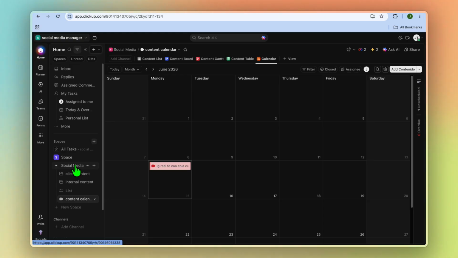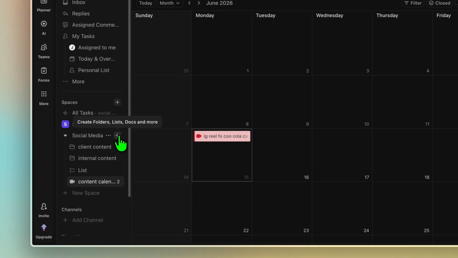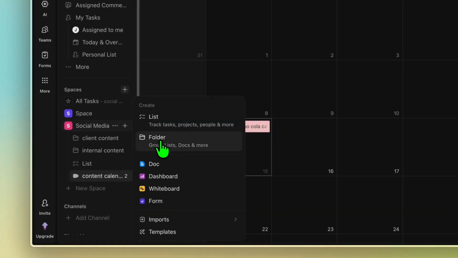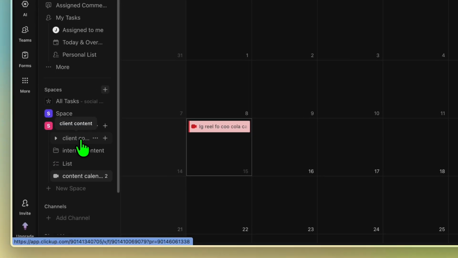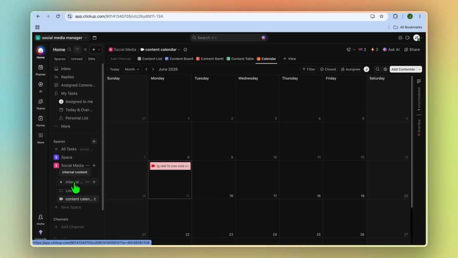After you have created the social media space, as you can see right here, I want you to create two folders, one for client content, if you manage client work by the way, and another for internal content, which would be your brand. So you're going to tap on the plus in line with social media, and you're going to select folder, and you're going to create two folders. So you'll tap right there and you'll create the folder. After you have created both folders, as you can see right there, with this you'll be able to keep social media separate from admin, emails, or other work, for example. So you could tap on the plus, and from there you could create a folder by the name of admin, where you'll be able to monitor all of those.